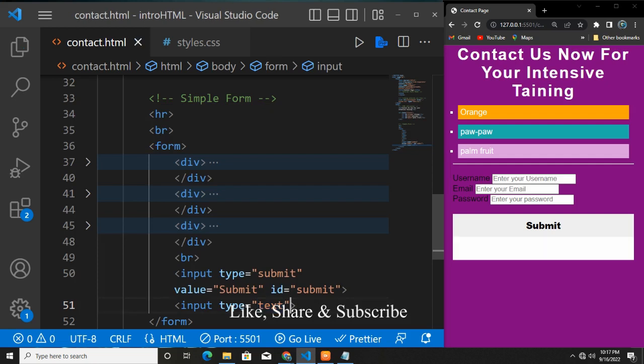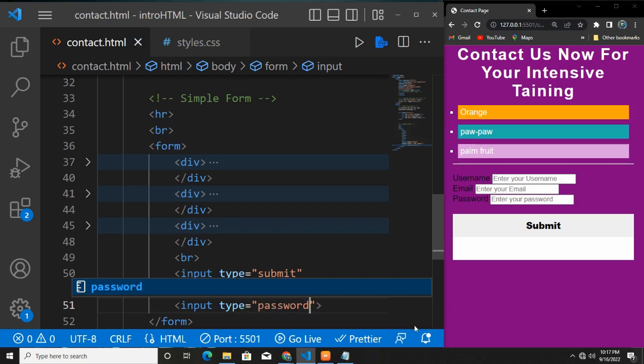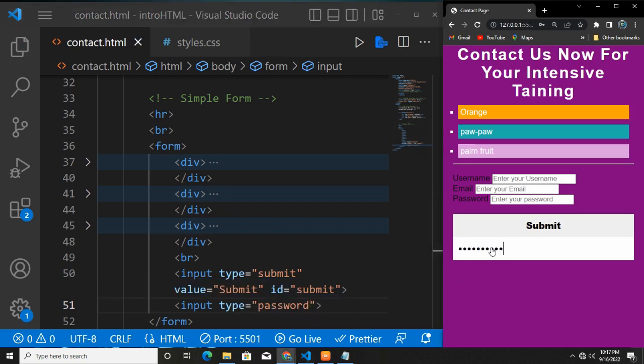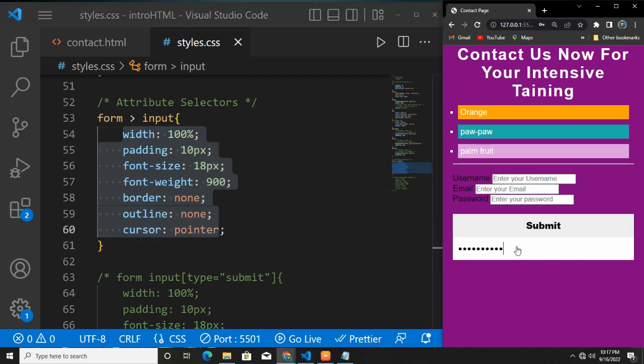If I save, you see now it's taking that same style that I have here. So this is another input that is taking the style. Even if I do type of password here, you see that it's actually that input. Now if I type, you see it's type of password, and it's taking the same style I have for this one. Because what this code simply means is: please take all the direct child elements of the form. Any form direct child element that is named with this input tag, please take it and give it this particular style that we have here. And that is why here we have another input, and that input has this style.